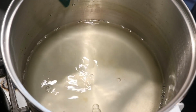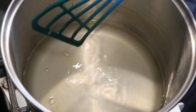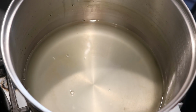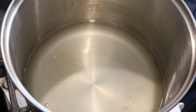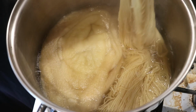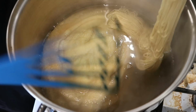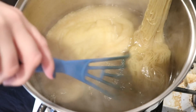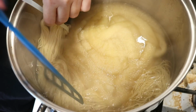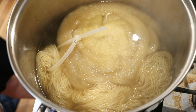For reference, here is the other pan. You can maybe see that there are some particulates around the bottom, but most of that color has gone into the yarn, so I'm curious if we will see more go into it, which will then make the washing of the roving easier. We are bubbling, and let's just take a look. I still see a lot of pigment. Yeah, and it's unclear to me if our yarn mop has absorbed some or not, but what I'm going to do now is turn off the heat.